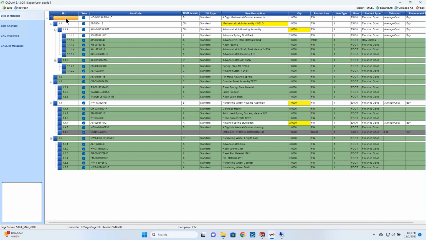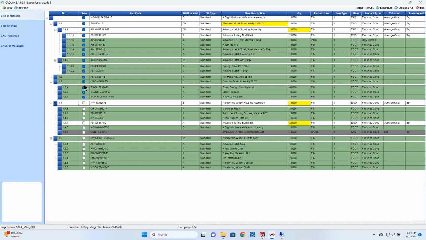And the great thing about CADLink is, by launching from any assemblies, you can look at the entire bills of material and you can synchronize the entire bill of material at once, right? That's great. Ultimately, you need to release the entire BOM, so you need to do that. But CADLink also gives you an ability using this checkbox in this grid to say, CADLink, I don't want to save this subassembly, right? That's what I'm doing by unchecking.